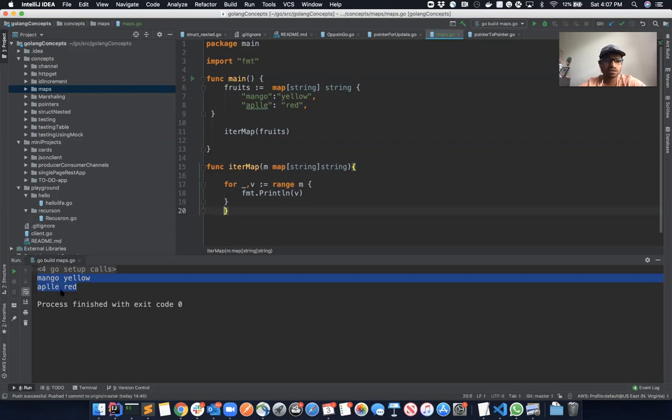Now, if we run the same thing, whenever you don't use anything, you can use underscore. That's how Go says, because it's based on performance and they don't want to leak any energy or memory. So if you're not using a variable and you're still holding the space, it's no point. So it gives you the error at compilation. So you can ignore it by the underscore.